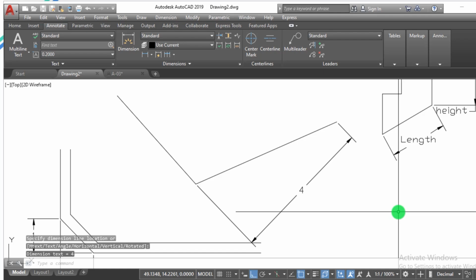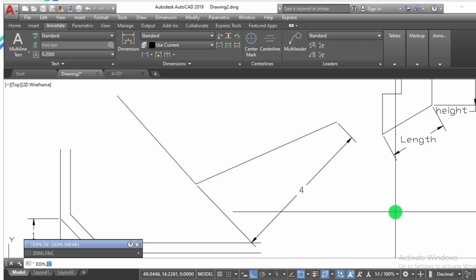In some of the very critical parts where we are doing some kind of assemblies or fabrication, these kinds of dimensions are required, but they are used very rarely. So rotated dimension is used when, inside a dimension, you want to rotate the dimension. The rotated dimension will be the best way to do it.